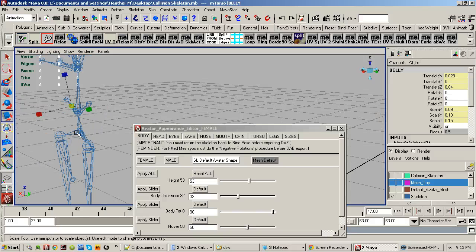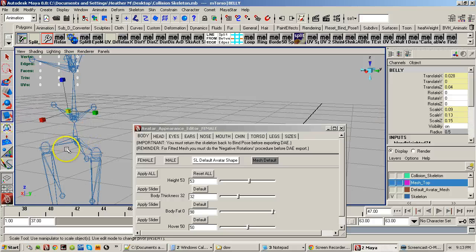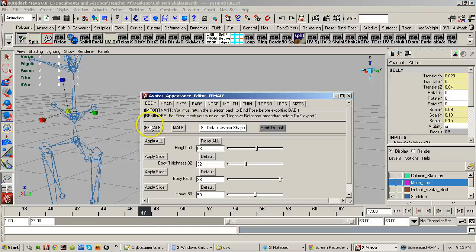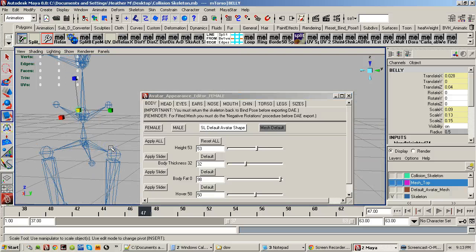Now, they forgot to add, and no pun intended, a package bone for the male avatars, so that when they changed the size of the package in the slider under the male, it would change the clothing as well. They forgot to put that in there, although it may have been brought up during beta testing. The beta testing for fitted mesh was very short.